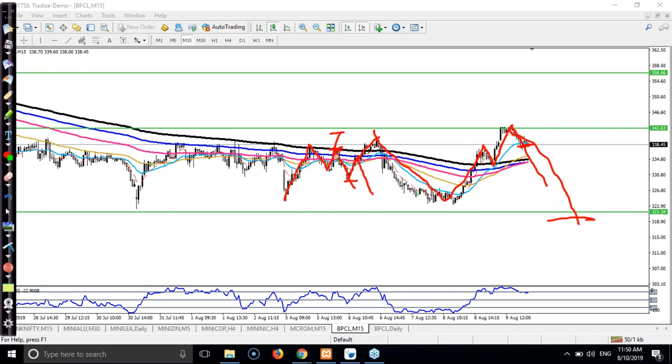Here, what happened? They must create something here, but who knows, then it must go like that here, but who knows, it will come. So that is why I don't want to trade in this range. Here there is only 20 points. So if they break this level, definitely I'll start buying above this, and the target will be here. If they break this level, I'll start selling below this area, right?